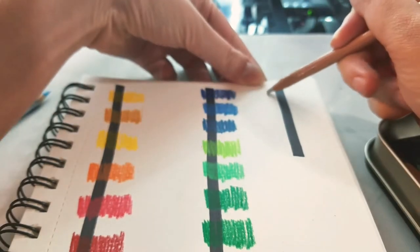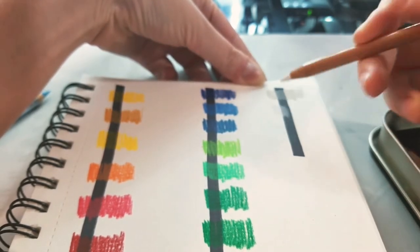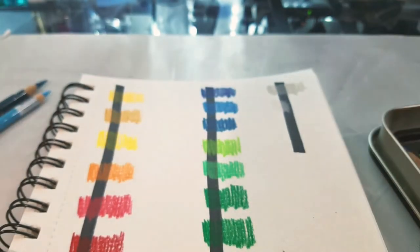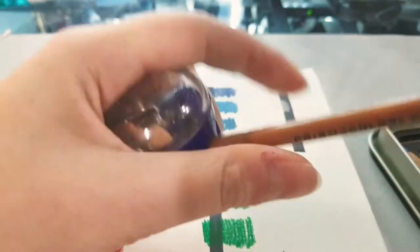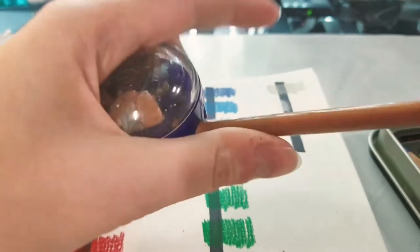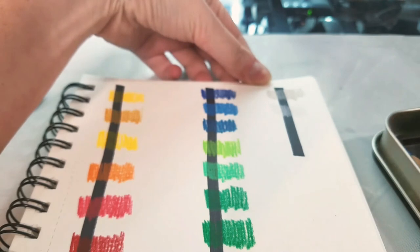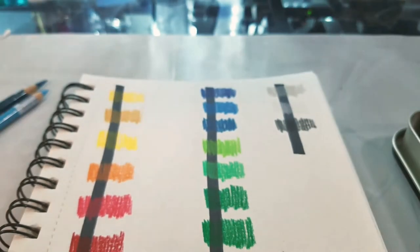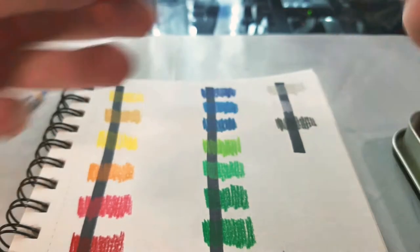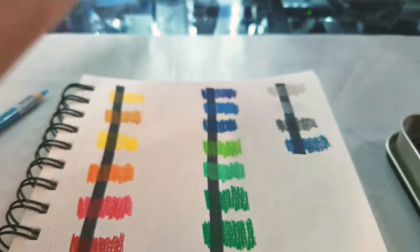And I'm also pointing this out because Prismacolor is sold all over the place. You can get them just about anywhere. They've got market saturation, and they're a name a lot of people recognize, and the color pencils still have some cachet from years past. It's still a name that people hear, and they think this is a quality art supply product, and I wish it was. I wish it still was a quality art supply product, because I would love to see some mass market retailers offering art supplies, normalizing making art, enjoying art, being an artist, or just loving art as a hobby.